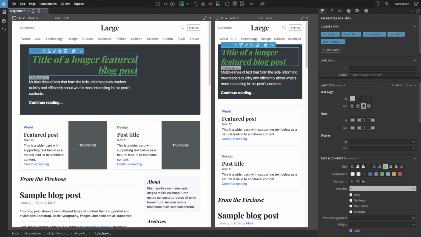And we can see that on large, medium and extra large, the text is on the right side, and on other smaller sizes it is left aligned. So that means that this text align property is responsive. We can set different values for different device sizes.